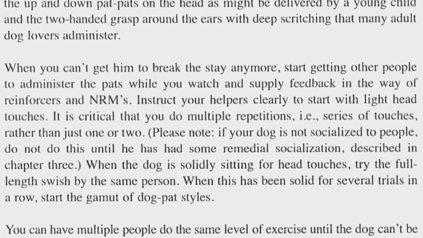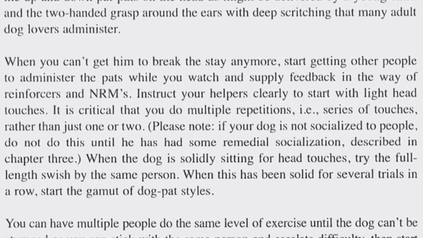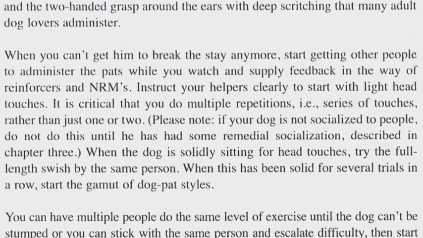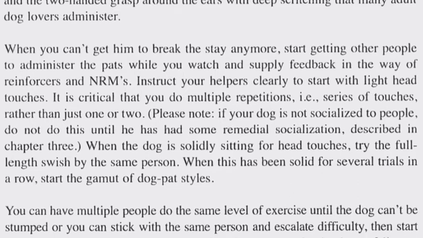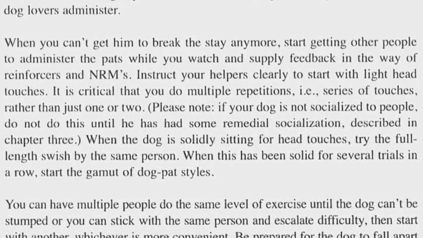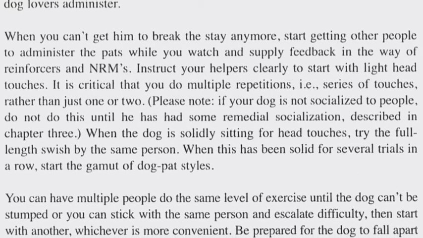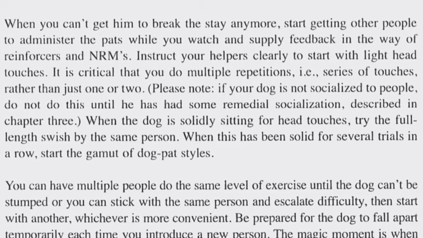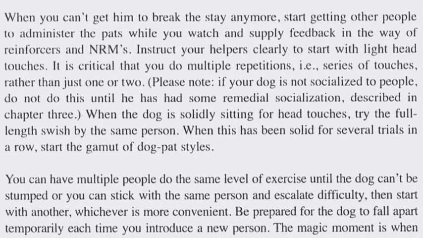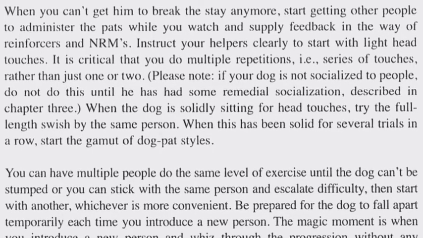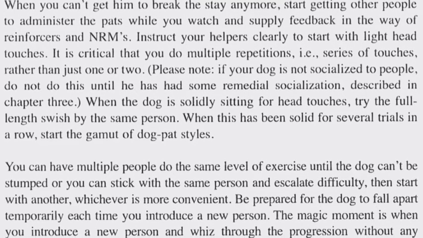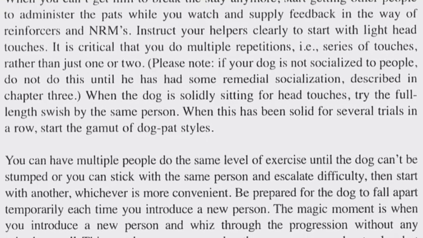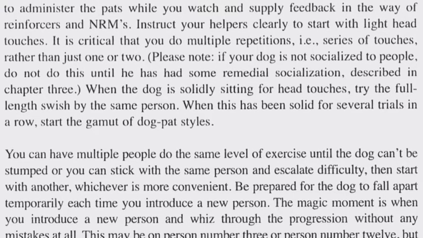Instruct your helpers clearly to start with light head touches. It is critical that you do multiple repetitions, for example, a series of touches rather than just 1 or 2. Please note, if your dog is not socialized to people, do not do this until he has had some remedial socialization described in Chapter 3. When the dog is solidly sitting for head touches, try the full-length swish by the same person. When this has been solid for several trials in a row, start the gamut of dog pat styles.